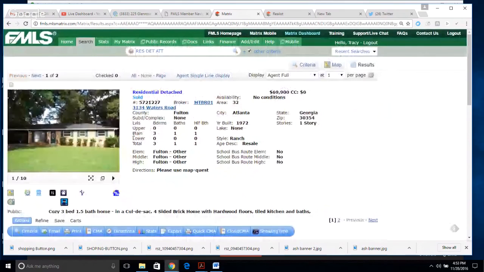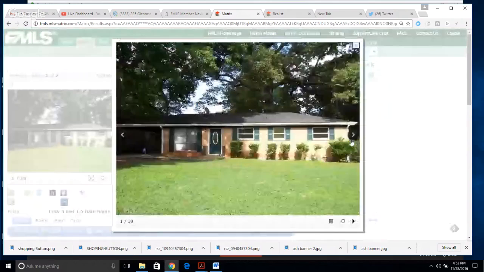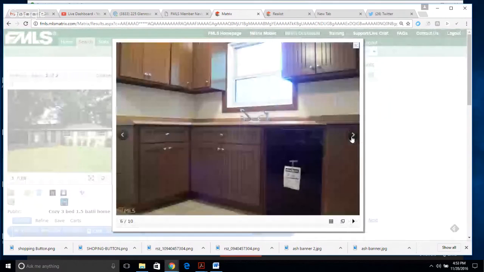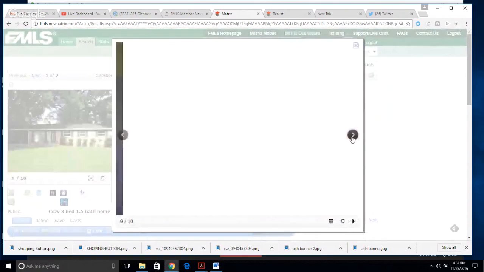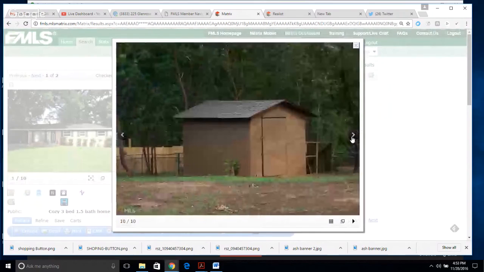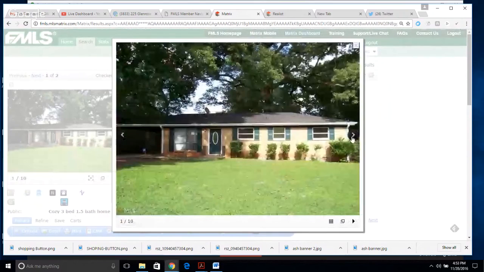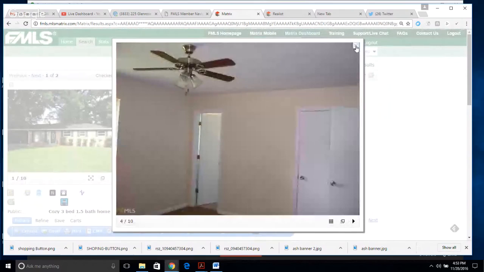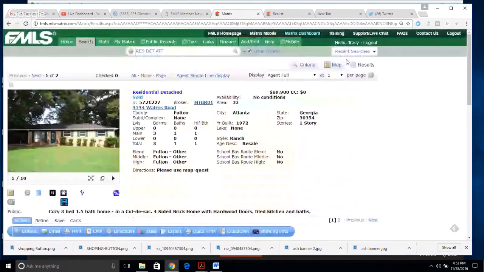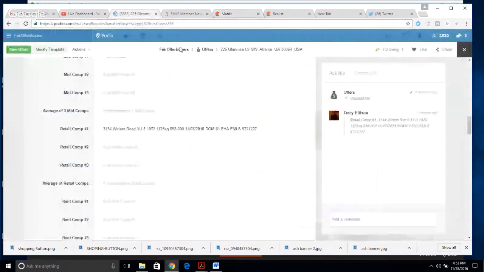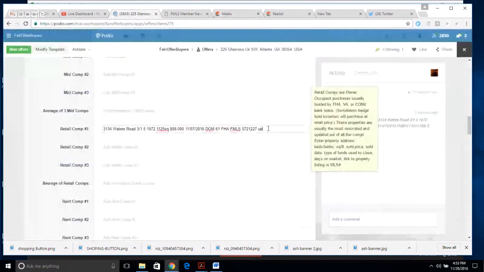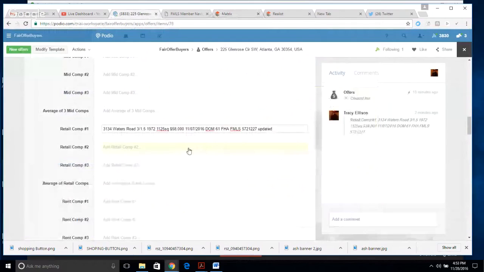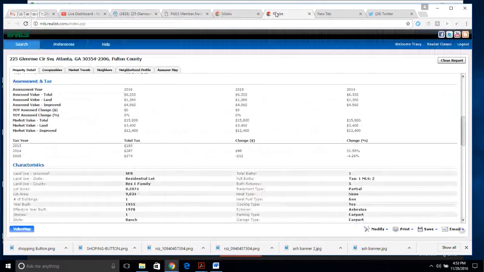Let me look again at this property. I don't know if I looked at the pictures all the way. Okay, there. This is nice. It's updated. Okay, so this is really top of the line, as far as how expensive they can get as far as selling that property. This one's sold at the top, so that would be updated. I can put any little notes that I have in there to help me to justify this property compared to another property. All right, so let's go back to the previous property.